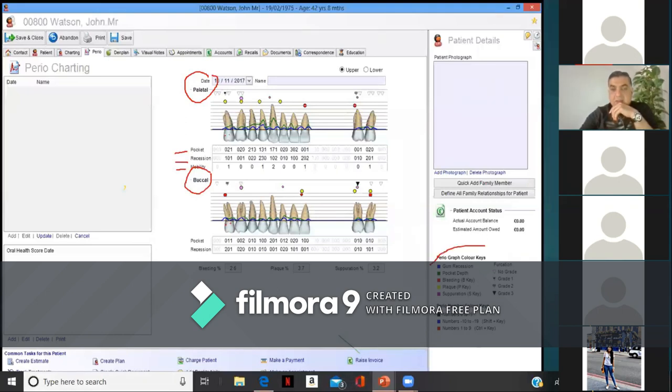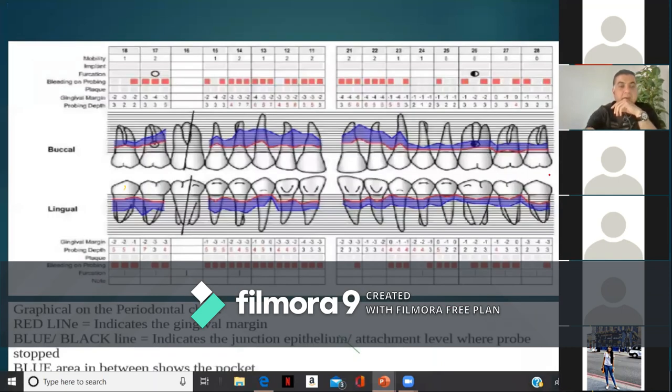If you can see this area, okay, there are specific colors for the gum recession, blue, pocketing, bleeding. Sometimes it varies between systems, but this is the most acceptable system. This is a clearer one. Can you see this red line here? Okay, let's start again. This is the buccal side, and this is the lingual side. For the buccal side, we assess the mobility, furcation, bleeding on probing, plaque, and gingival margin, so we can assess the probing depth. In this system, the red line indicates the gingival margin. Can you see it running all around here? So from here to here we can assess and check.